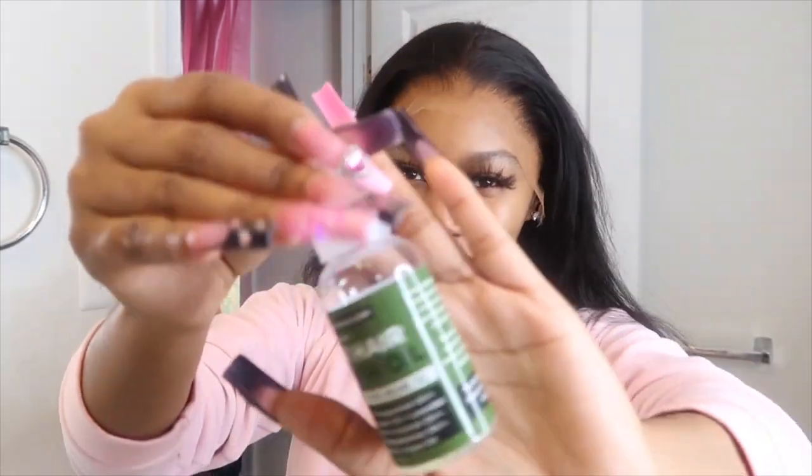I know it says body oil on it, but she said it was for my scalp to help my hair grow back, but she said it would take like a year. I was already trying to grow my hair out healthily, so I was putting rice water in my hair. I was using this hair growth oil. I stand by this oil, girl. You use this oil in a week, you're gonna see results, literally. This oil is so bomb and it's so cheap.